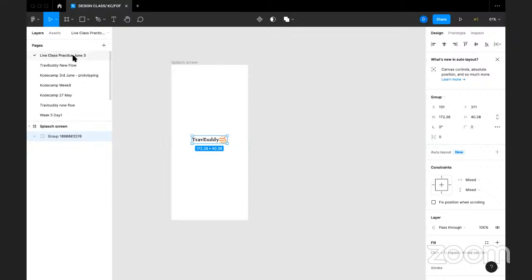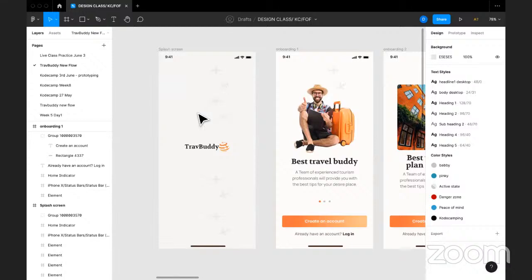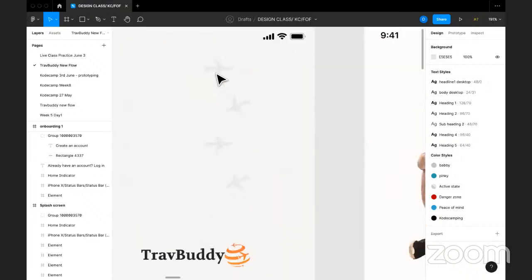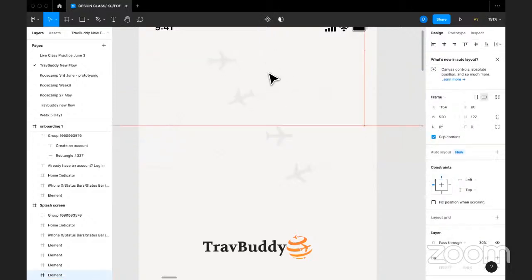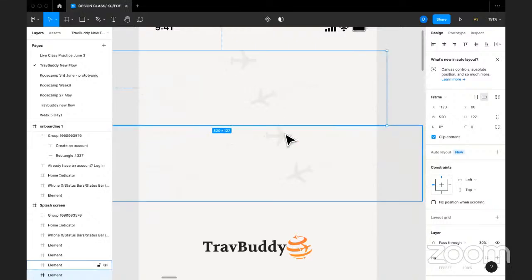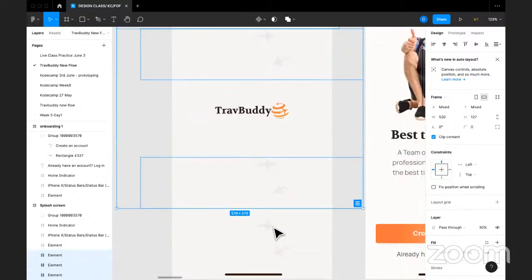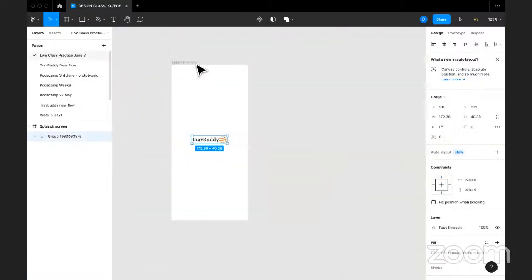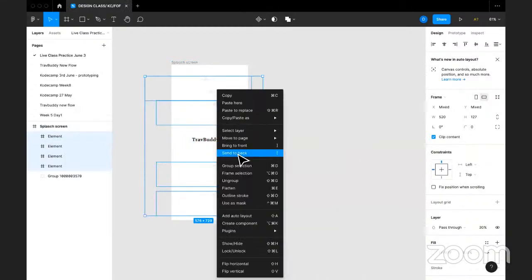For those who would want to be doing the same thing I'm doing, I hope I'm not too fast. Okay, so on the background, like you can see here, I had included some icons of airplanes. I hope it's clear enough. Some icons of airplanes that look like you are traveling left, right, and center. Okay. So I'll just get the same icons and just stick it over here. Okay. So I'll paste this and send it to the back.